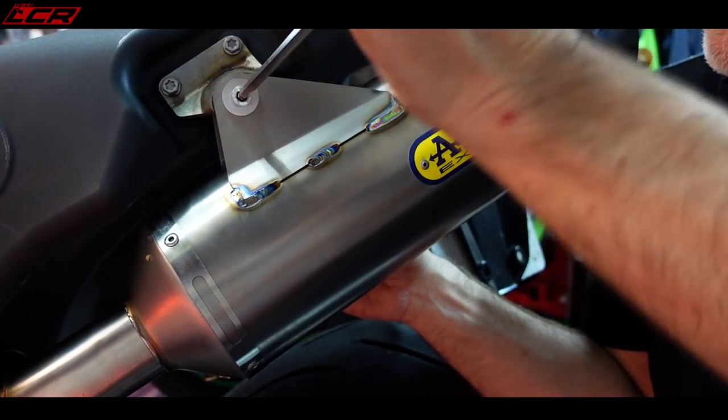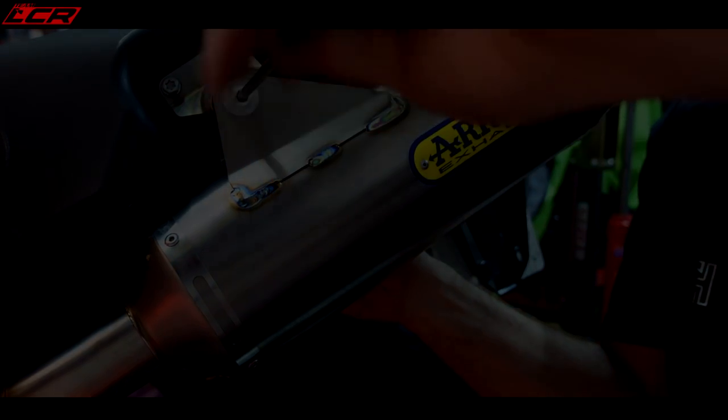Give it a nip. So that is everything loosely fitted. I tell you, it's a lot harder than I thought — I've been an hour and a half doing this. You'd think just a single bike with a simple exhaust would be easy, but it's quite difficult. I want to get it right — that's the important thing. So I'm going to tighten things up at the header end onto the cylinder, then get the front piece secure, and then get the end-can at the right angle.